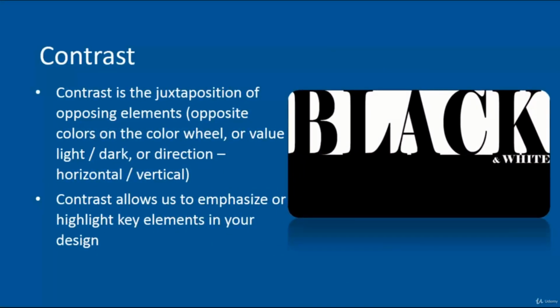And then we have our contrast, right? It's just the juxtaposition of opposing elements. And these are helpful when we talk about the principles of design. The opposite colors on the color wheel, for example, or value, light, dark, or direction. It could be any one of these options. Contrast allows us to emphasize or highlight key elements in your design. So when we looked at the ClayDesk.com site, notice the background was white with light gray, but there were red buttons placed.